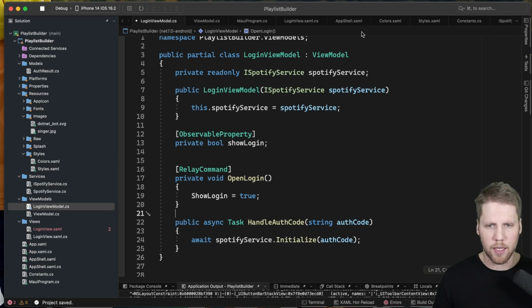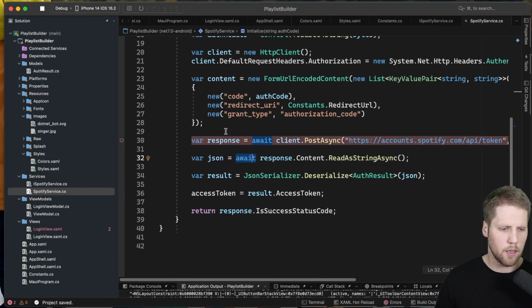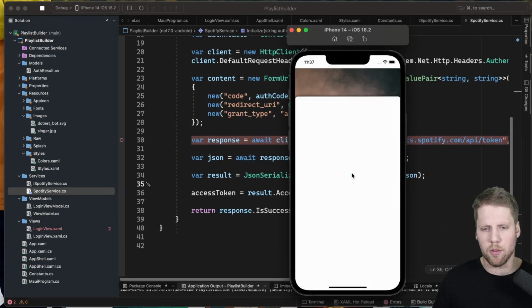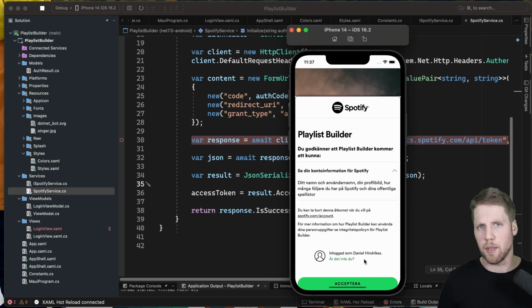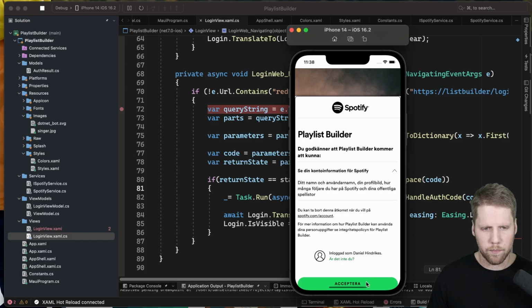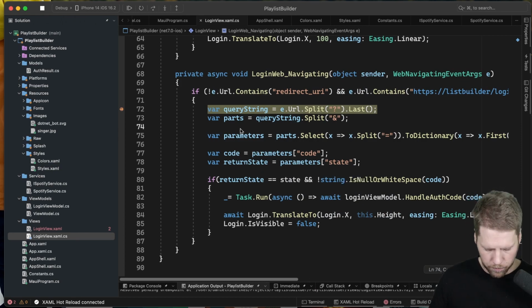So let's set the breakpoint here in the Spotify service. So there, for example, and then we go and run the app. So we press the login to Spotify button, and now it remembers my credentials in the browser. So the only thing I need to do is to press accept here, and this is Swedish for accept. So we can go and set the breakpoint here too, to see that we will go in there. So accept. So we need to do some scrolling there to make that work.